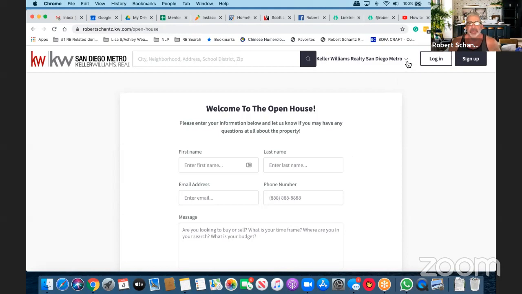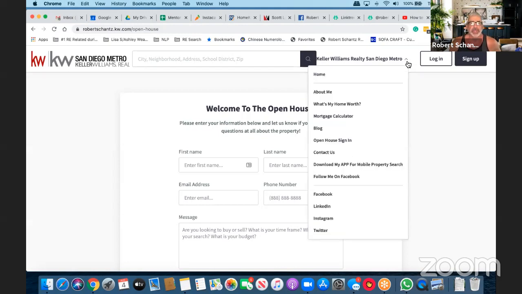Okay, so great little tool to just add people to your database. You don't have to think about it. And a great thing for people at an open house, you take your laptop. The sellers now are requiring that everybody sign in. And I think here's the good thing about COVID for me. It's going to categorically change how we do business and operate.